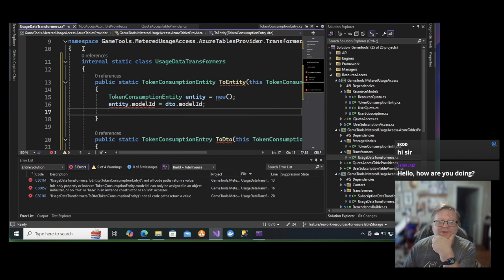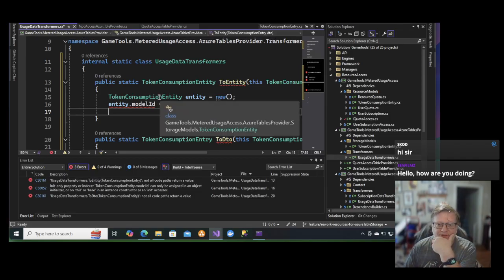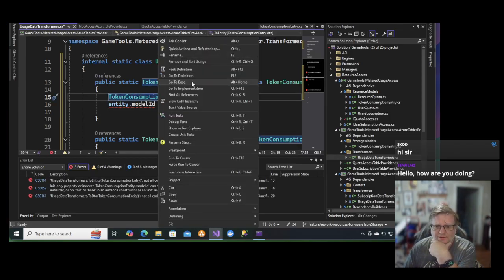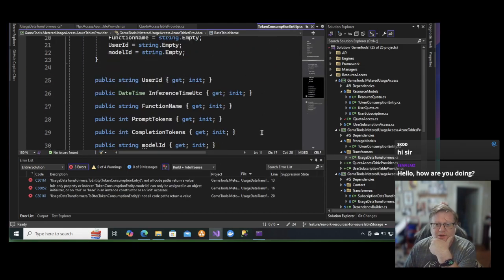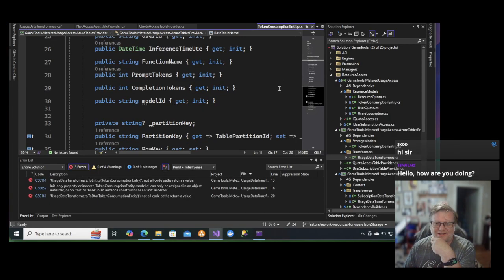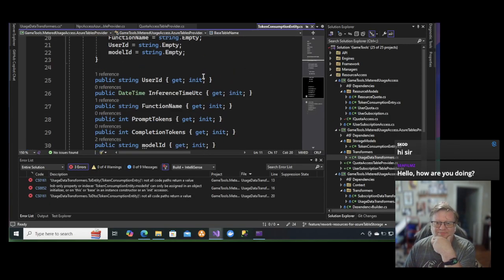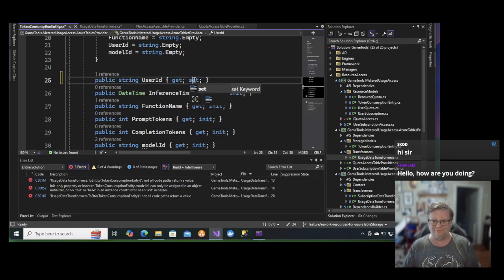Oh, that's right. It's a record. Or I've got, is this set up as a record? Go to definition. No, that's an internal class. Oh, but these are all inits. Heck with it. Set.